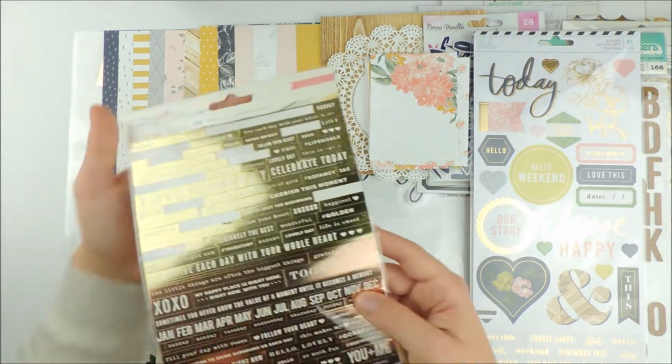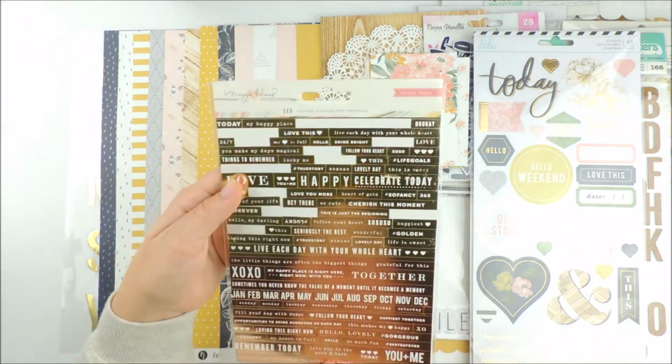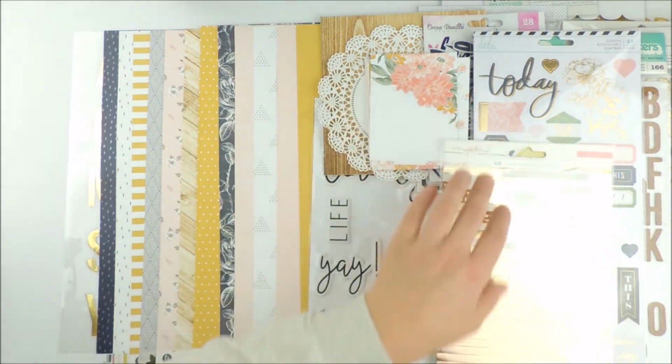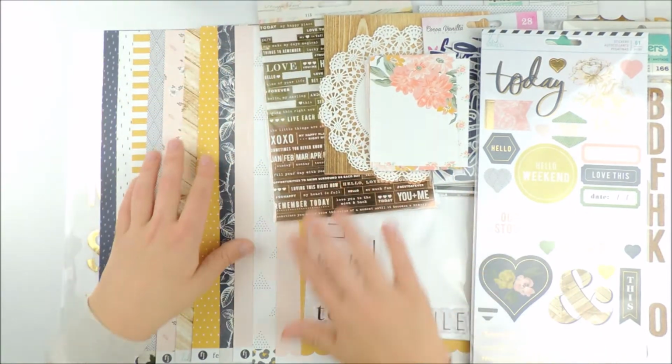And then I also pulled in these Maggie Holmes word stickers. It's from the Gather collection. Oh no, that's a lot of glare. I hope it's better here.